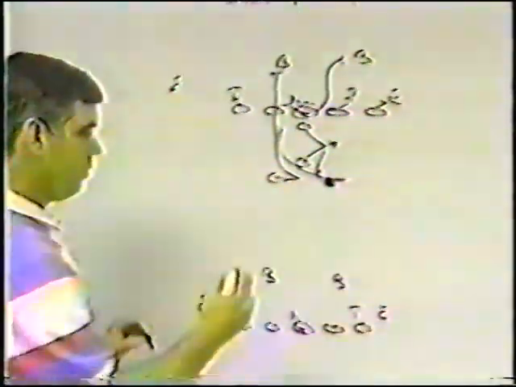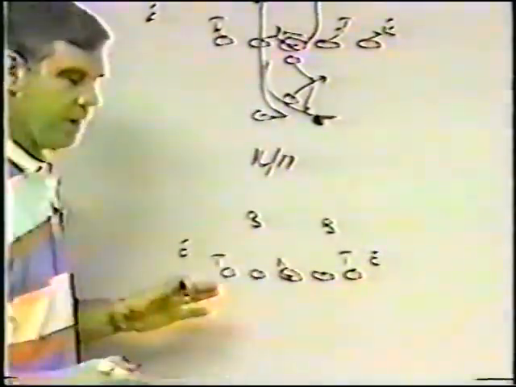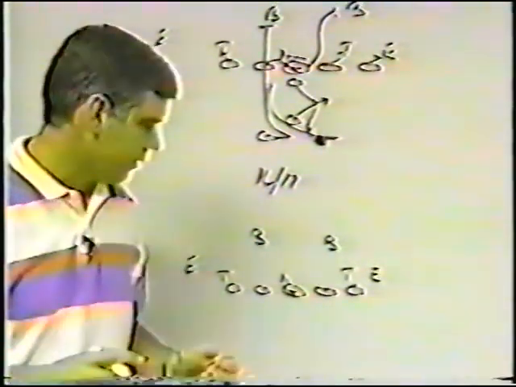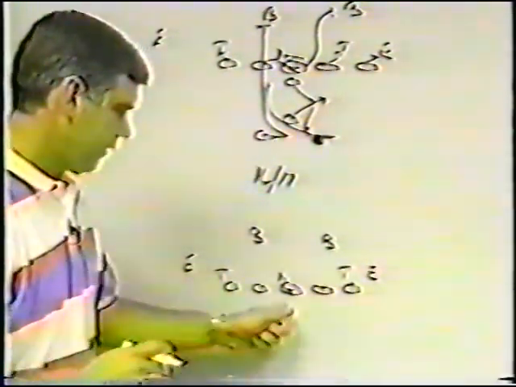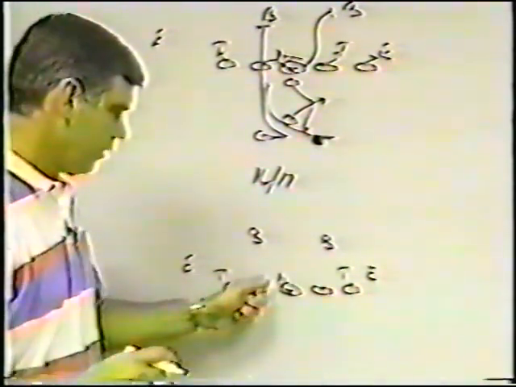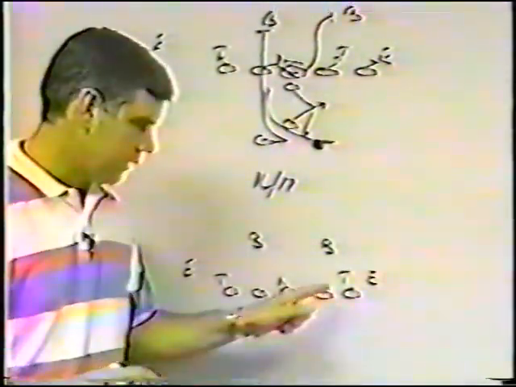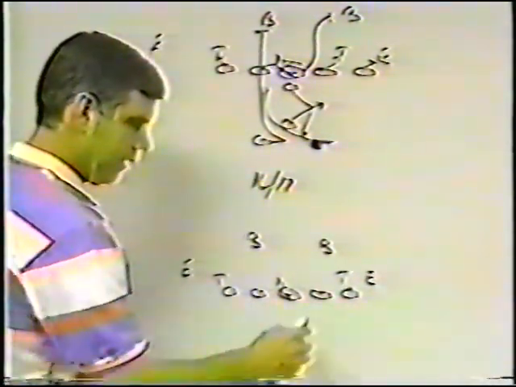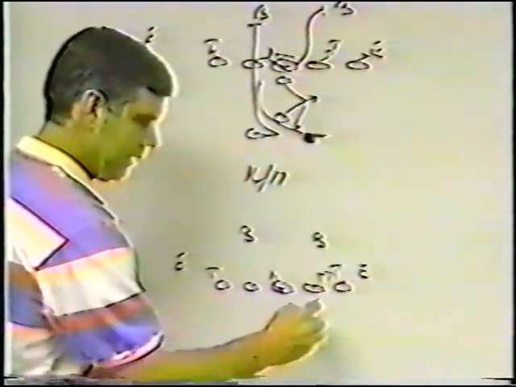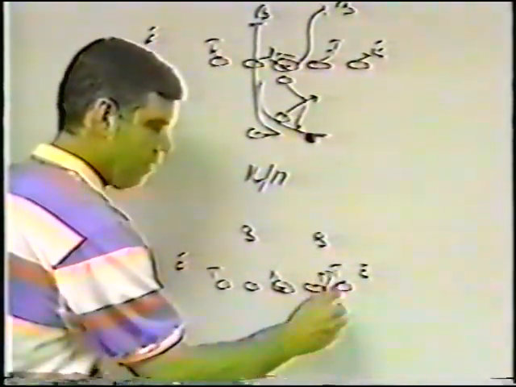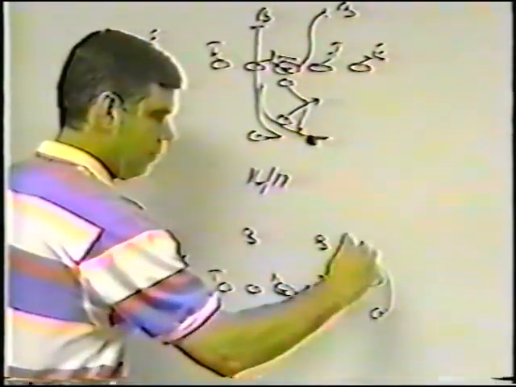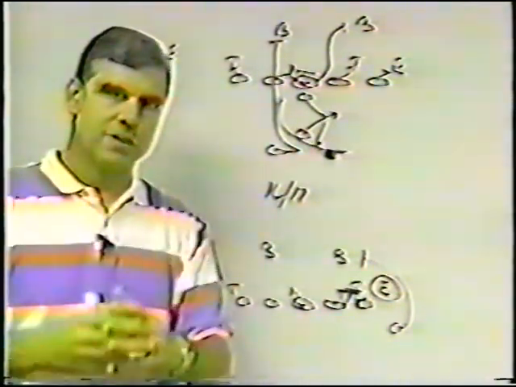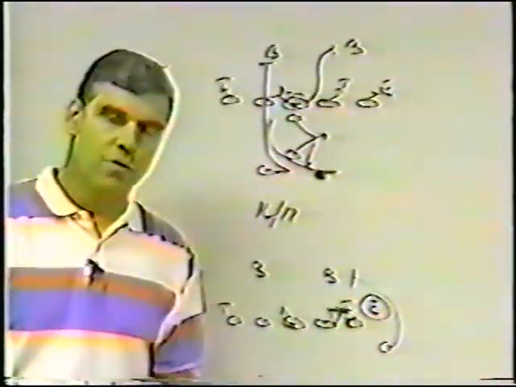Down here, let's say we're running our outside veer play 16 or 17. We've got 16 alert called. We want you to take that to the B gap player. Now this defense here is called 50 shade. It's a 50, but he's shaded here, he's shaded here. If the nose and tackle goes away, the tackle's got to come down there and protect this B gap. We want you to direct this play at the B gap player. He is the B gap player. If he was head up in the B gap, or he was a 3 technique, or he's a 4-eye like we've got here, we would come off and double team him, read the end, low block the linebacker. That would be getting us directed to the B gap side of the defense, or that side of the structure of the defense. This one to the shaded nose guard side of the defense.